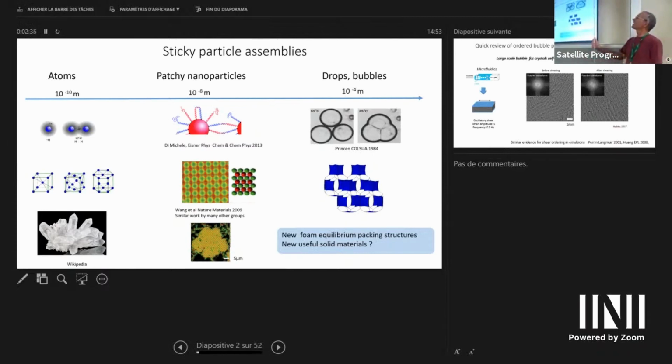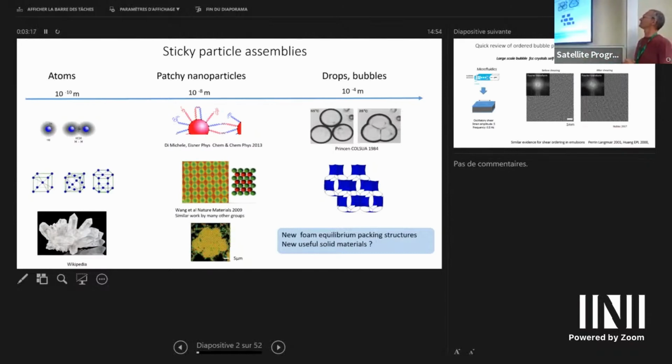And if you go to still higher length scales, you end up with the particles I show up here, drops and bubbles. This is a field where I've been working for many years, and I've been wondering whether we could transpose the same idea, change structure via interactions, to the field of drops and bubbles. Why are they nice? Well, they are frictionless objects in contrast to granular particles, which is helpful for self-assembly. They are soft. We heard about the slight mismatches that can make large-scale assemblies difficult. So these mismatches can be accommodated.